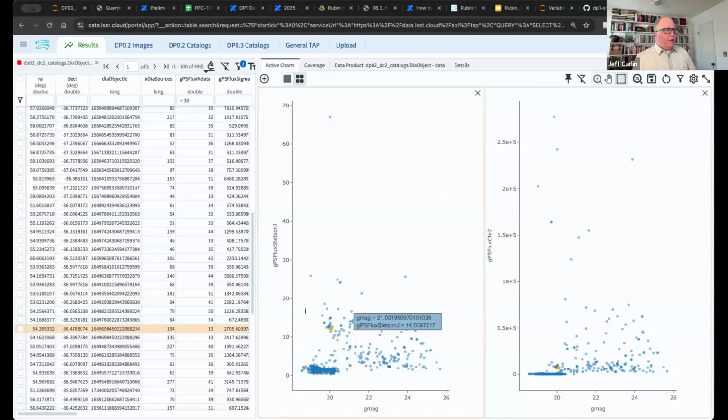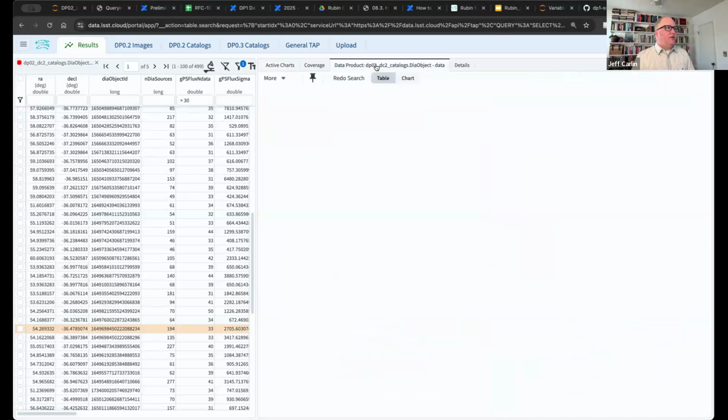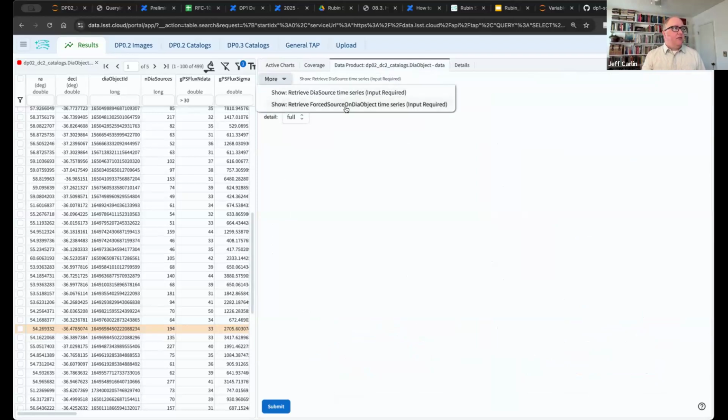Hopefully that's clear. So anyway, as we did before, we select one of these objects. I'm going to select one with a high J index, and you can see it's also above the main locus in the chi-squared. And then we're going to go back up to the time series. This time I want the forced source on dia object time series because we're looking for things that are periodic variables. Sometimes in the difference image it'll be at 0, at its mean flux, and so we want the measurements that show us the entire light curve, not just when it was an excess flux.